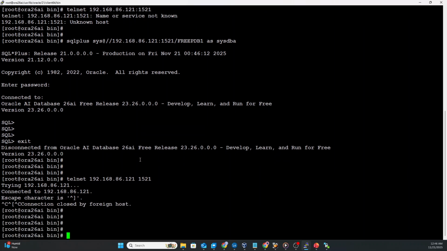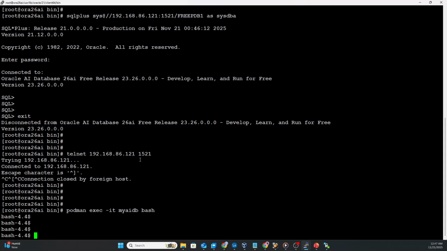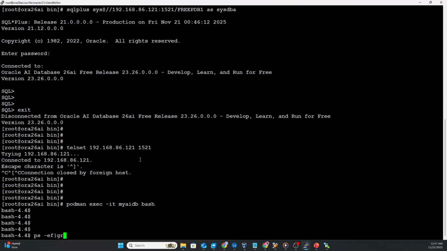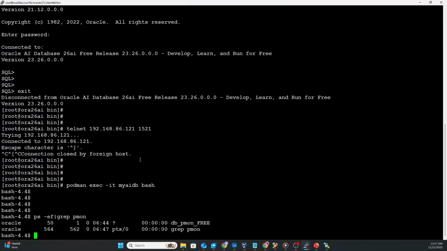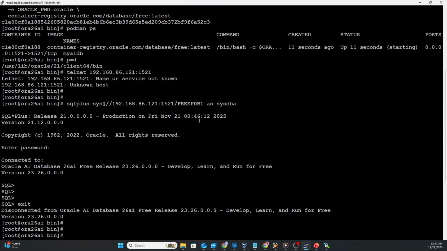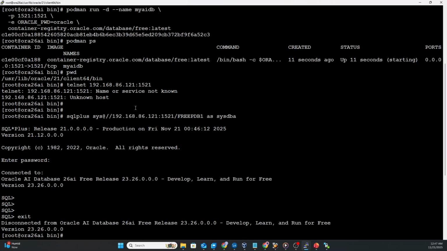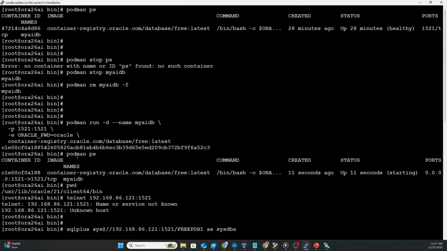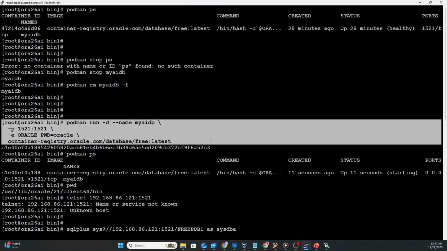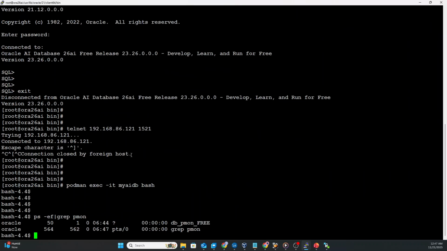Now let's connect using podman exec in interactive mode, then myAIDB, then bash. So I used the configuration method here to build the database again. This is the command I used to build from the configuration method.